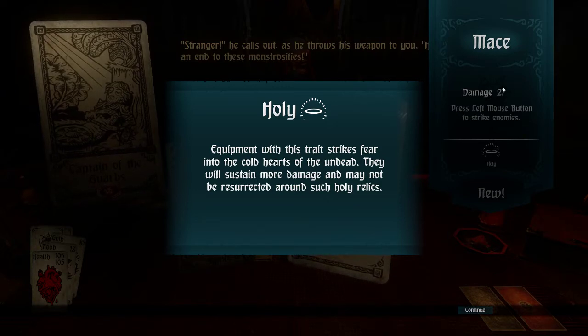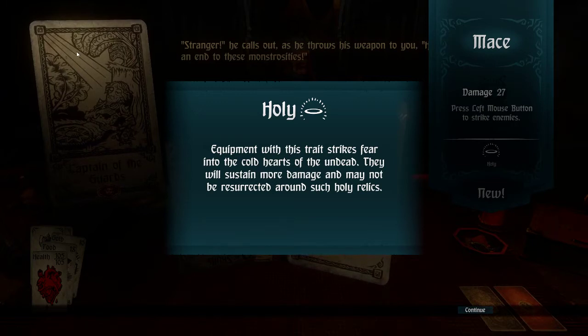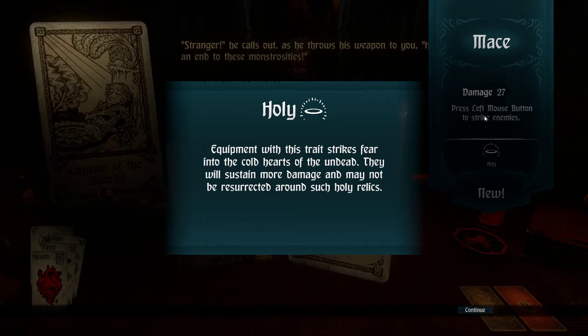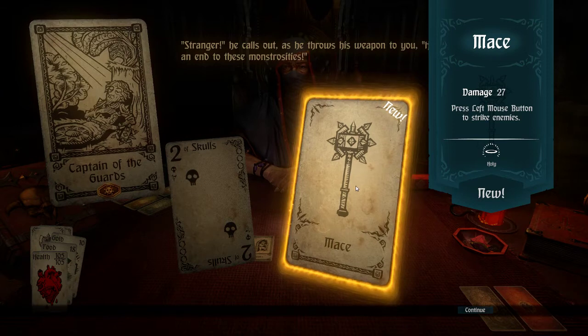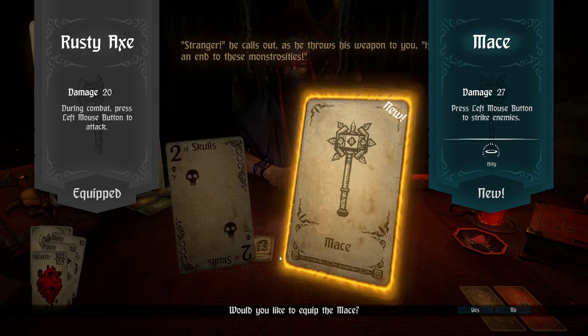Fantastic, so this is perfect. This is probably why this was locked into our deck for this encounter, because now we have something that will be very, very useful for taking on the Jack of Skulls and his minions. So let's equip that, because remember, everything gets reset at the start, so we're back down to our rusty axe.